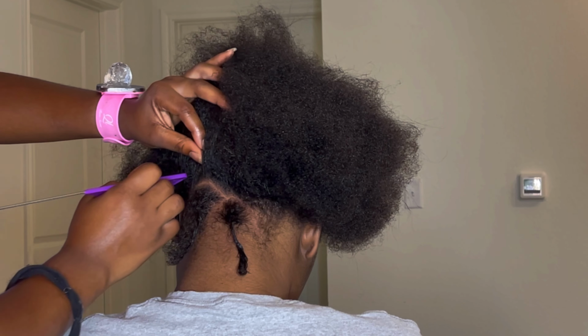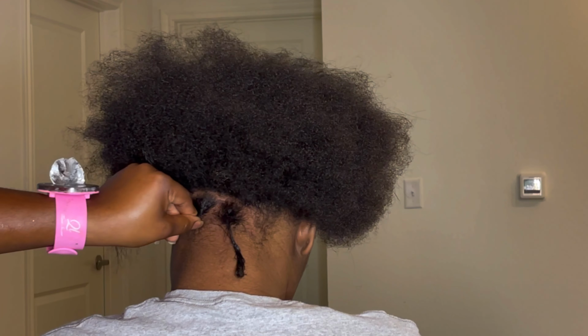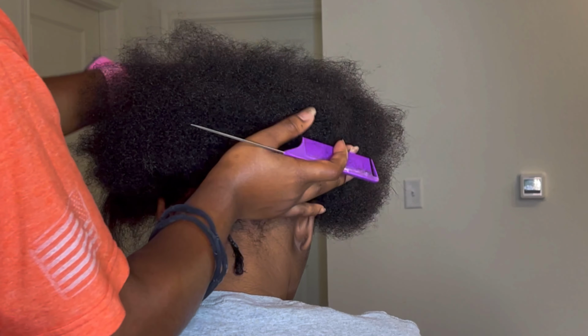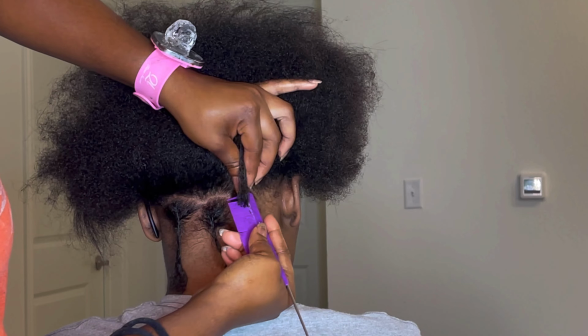For this time, my client wanted a short bob, basically. And for this style, we're going to be using about 7 packs of the spring twist hair.